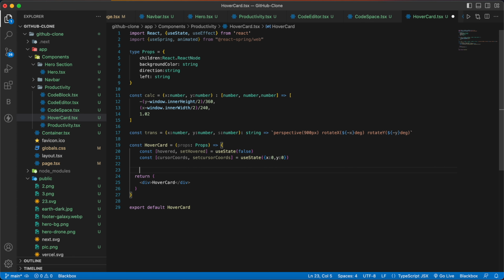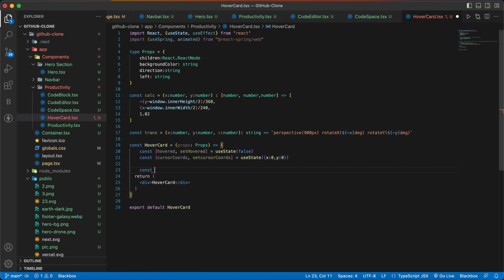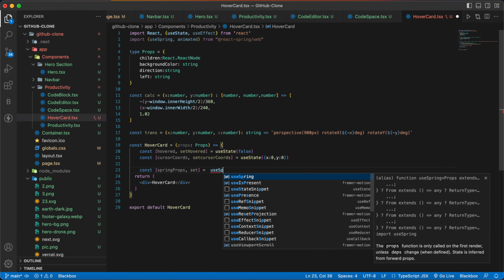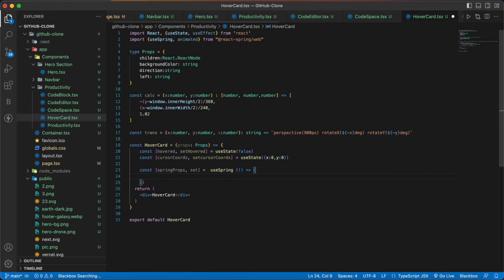Now below that we are going to use our spring hook. So for that at spring props set, then use spring, and here we will have x, y, s, and their value will be 0, 0, 1, and then we will define our config.